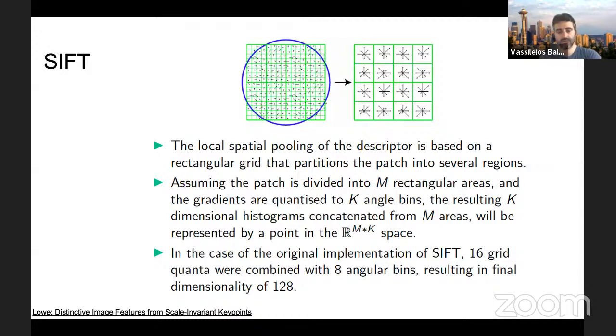You get the gradient of your original image, and then you start aggregating orientations into bins. You can have, for example, eight bins, which means that the 360 possible angles are binned into eight big groups. Then if you have 16 areas and 8 orientations, you build a descriptor by combining all the small local histograms, and you end up with a histogram of bigger dimensionality. In the case of the original SIFT paper, that was 128.